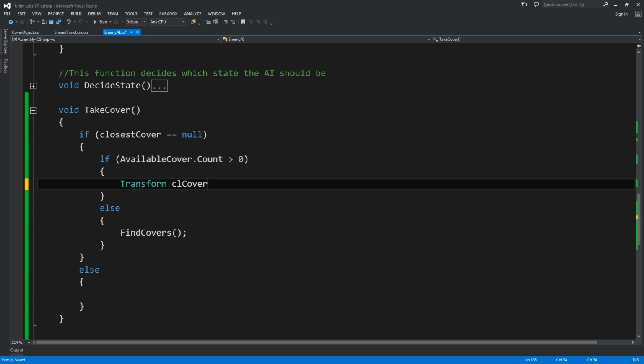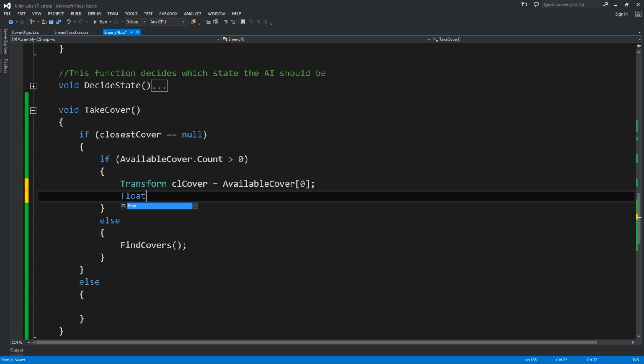I'm going to have a new float which will be our temporary distance, not Vector4, Vector3.Distance, transform.position and availableCover[i].transform.position.